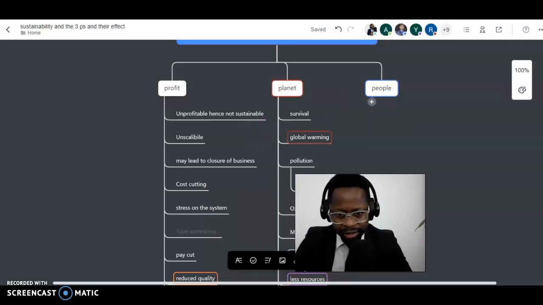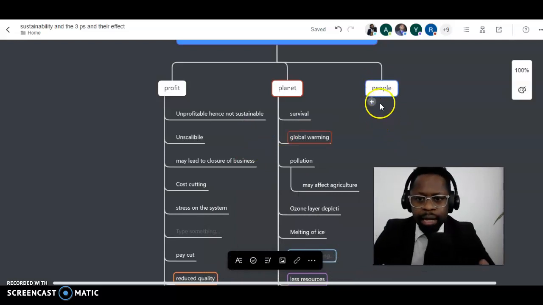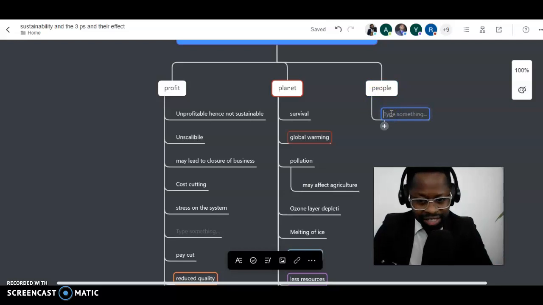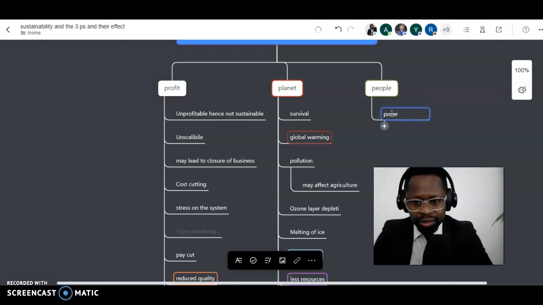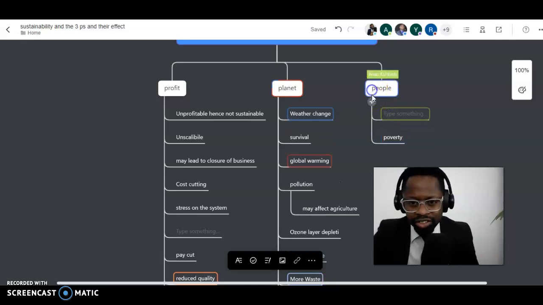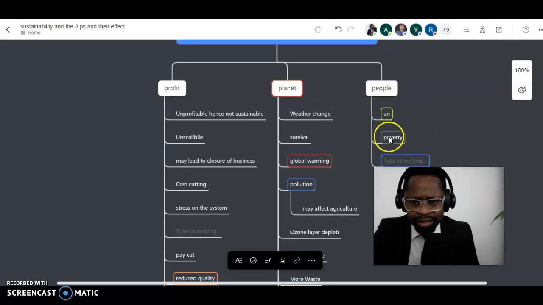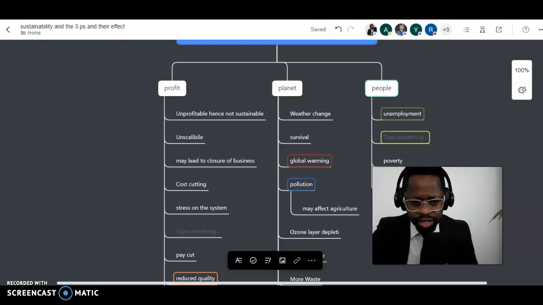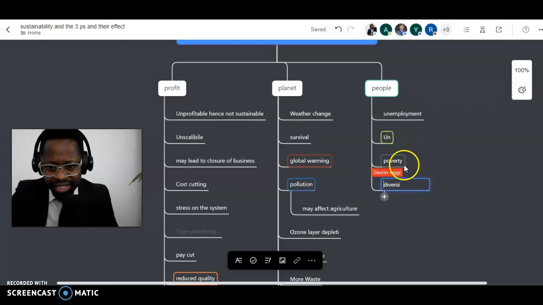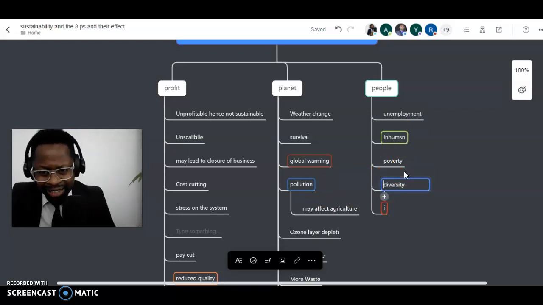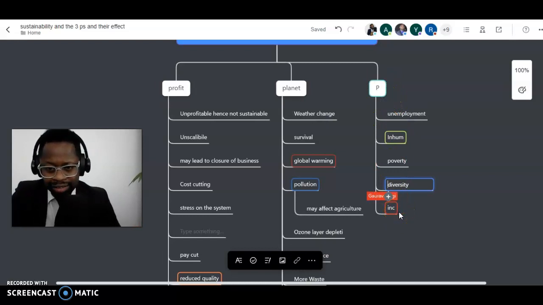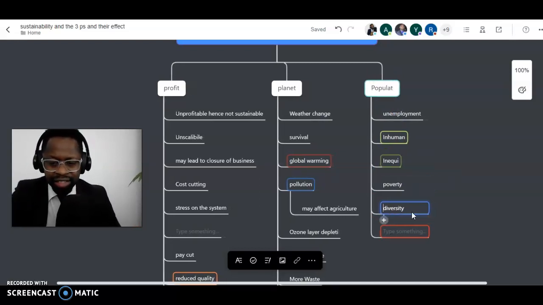mind map accordingly, right? So for people, for example, I'm going to create the first one for people. If this is affected, you're looking at poverty. You're looking at modern day slavery. Y'all got it? You're looking at modern day slavery as well. Let me move this across here. Yeah, poverty, modern day slavery, unemployment. You're looking at child labor. Yeah. You're looking at so many different things, right?